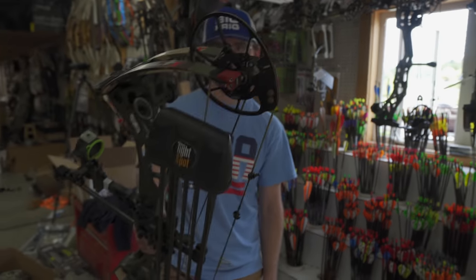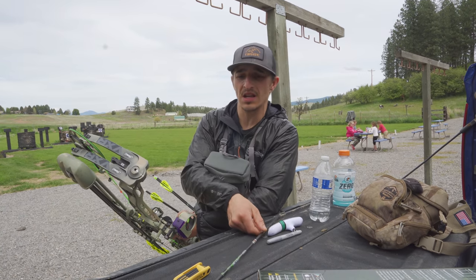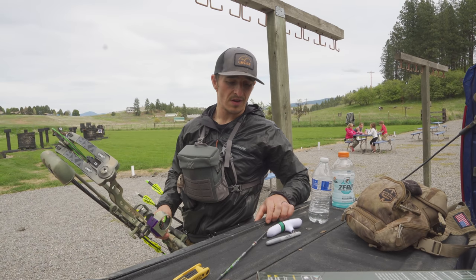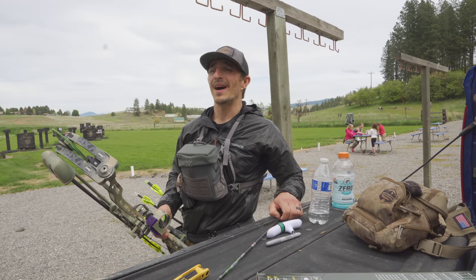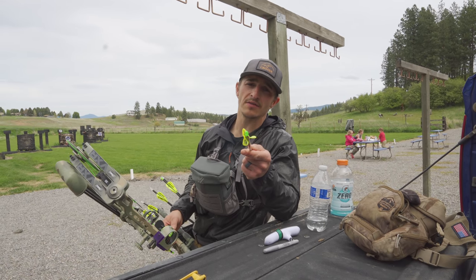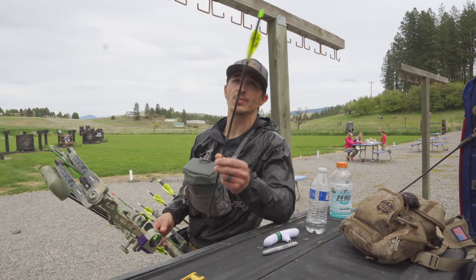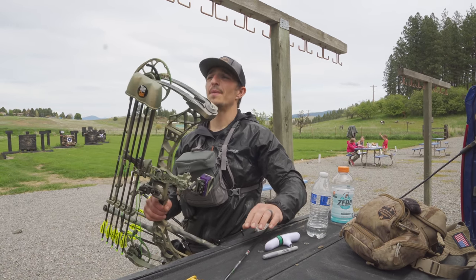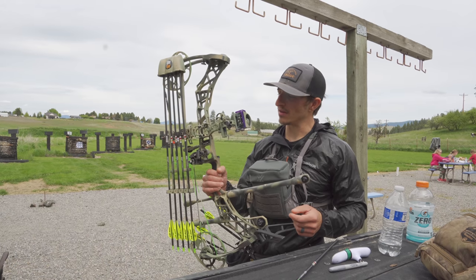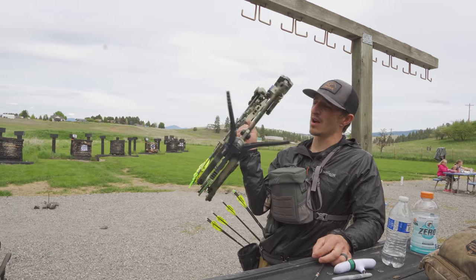So this is the VXR 28 that we've rattled on about. This is an Axis Match Grade 340 spine, coming in at 354 grains, with a 100-grain broadhead — 454 total weight. 100 grains of Grim Reaper — this is a three-blade micro Hades. I've used it for quite a few years. This is helical to the left, probably a 5 to 5.5 degree helical left. I've tried four-fletch, three-degree offset both right and left, and this is what's been best for me. 70-pound mods, pulling around 74 pounds, hold weight around 14 pounds.